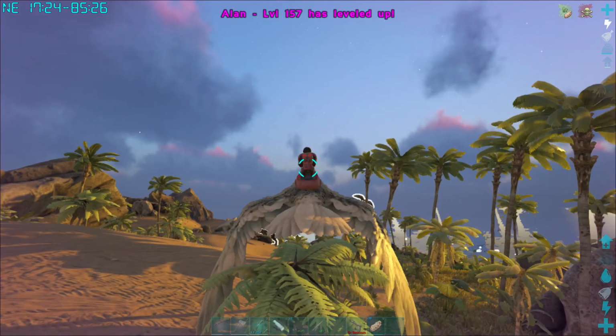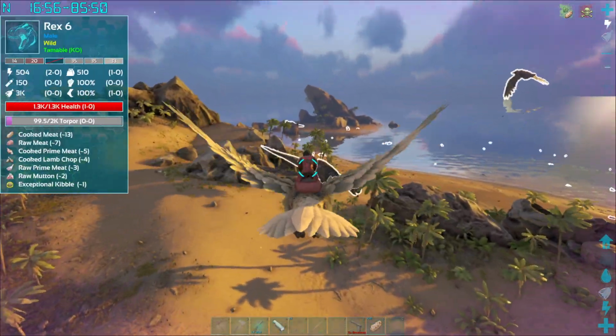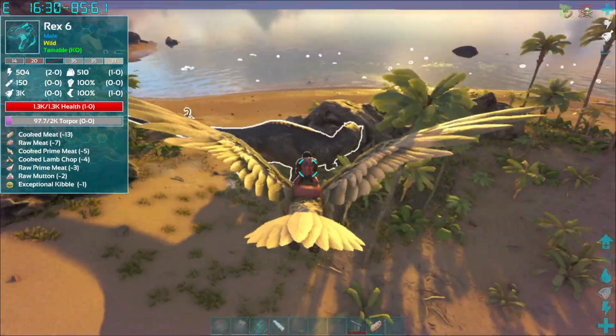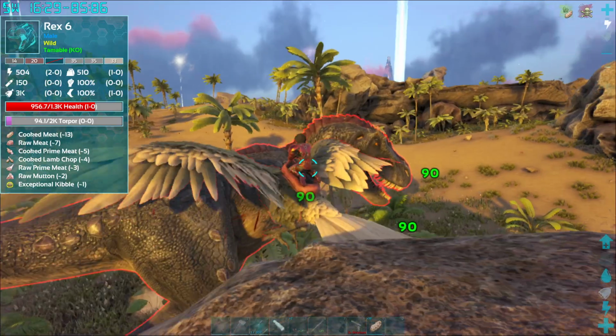We'll put more melee damage. Let's keep going around. Let's see, what is this? Level 6 Rex. We might be able to take a Rex on actually, if he's a level 6. Oh yeah, we got this.